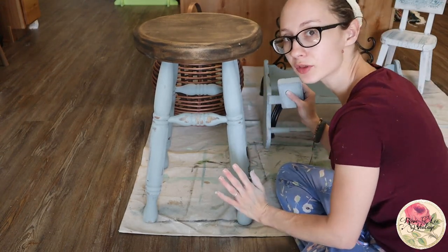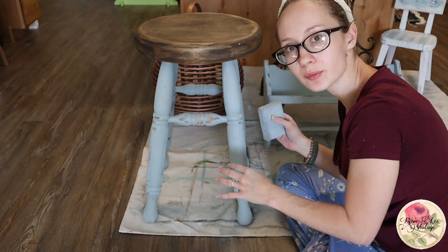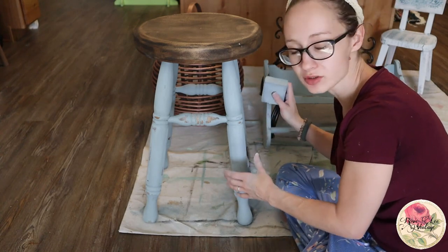I'm sanding kind of with the grain or the curve of the project so that it distresses a little more.